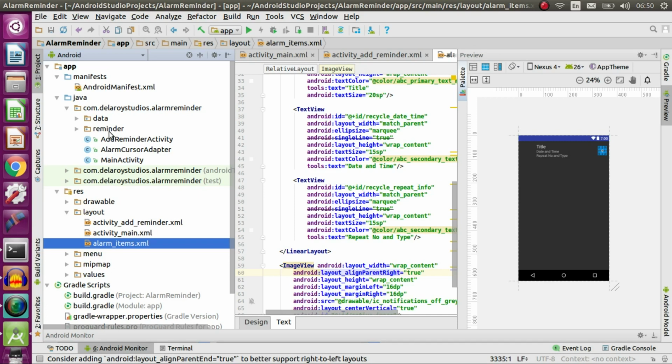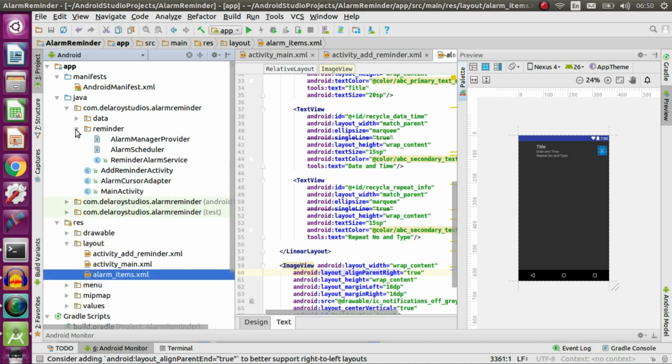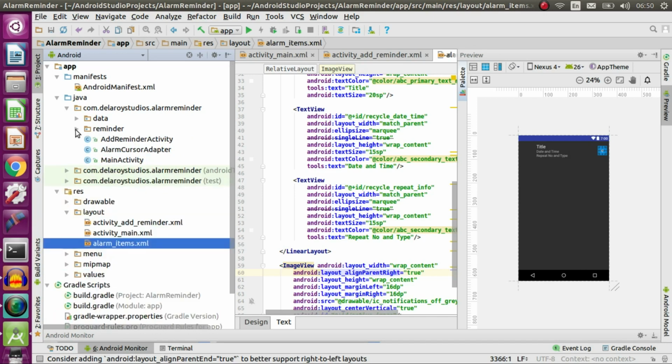And another subpackage is the reminder subpackage, where you have the alarm service and the scheduler, and also some other aspects where you need to schedule the alarm, and the alarm provider.